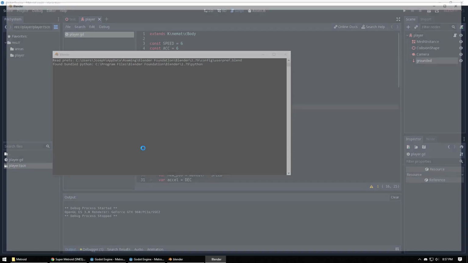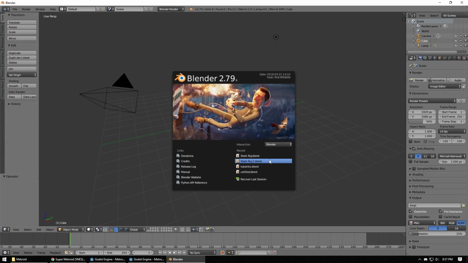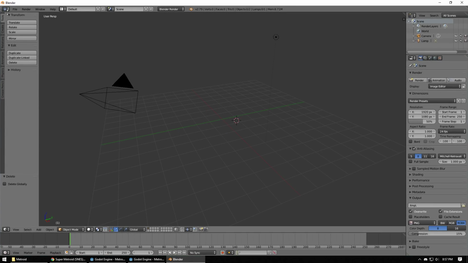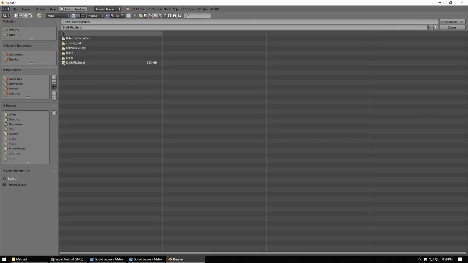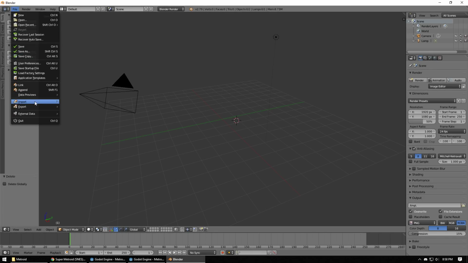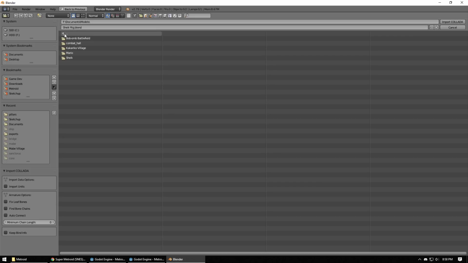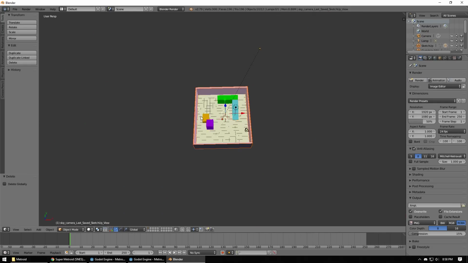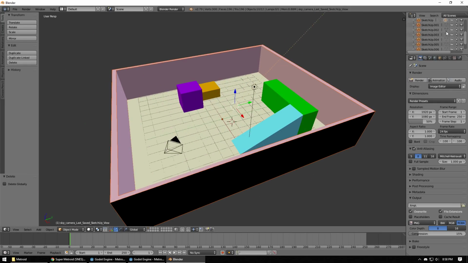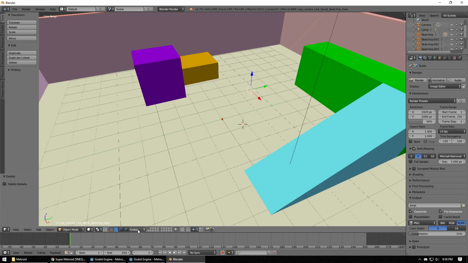Open up Blender. Not open. Exit. Import Collada. Got us one of these. Here's the main thing with importing from SketchUp.